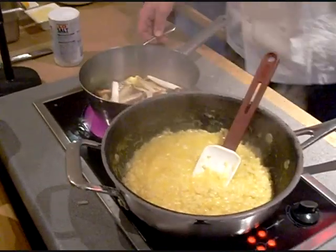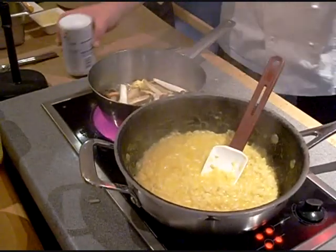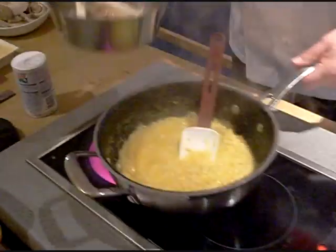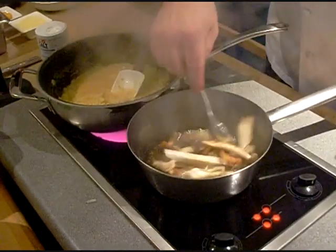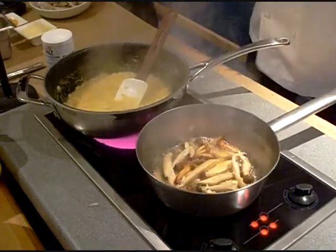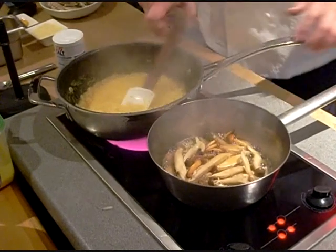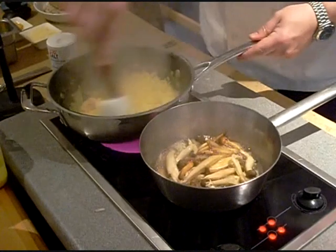If I saw those mushrooms dry, I wouldn't have a clue whether they were edible or not — that's always a scary thing. Well, these mushrooms are cultivated as well, which makes them really safe. They are wild mushrooms, but they're grown in a very controlled area. You don't have to go foraging for them; they're all done organically in organic soil, with precision. There's definitely no room for mistake of getting the wrong mushroom on your plate.